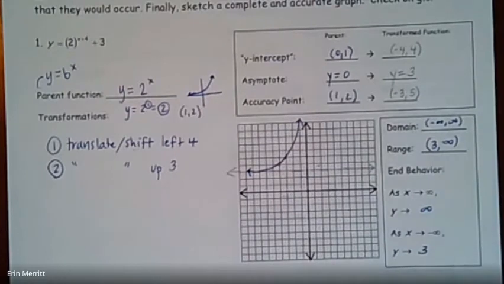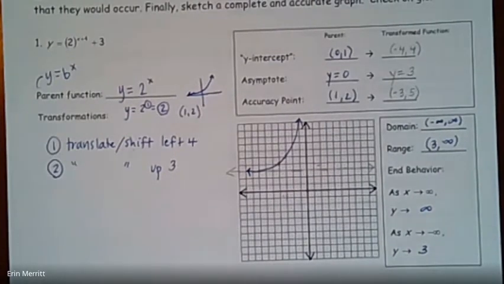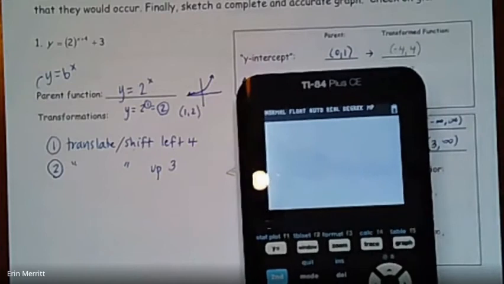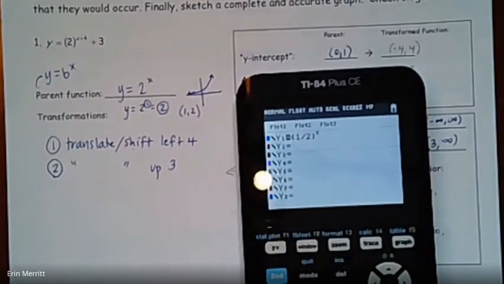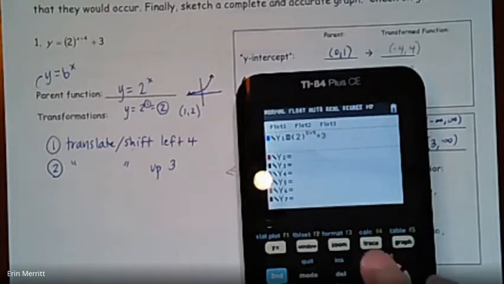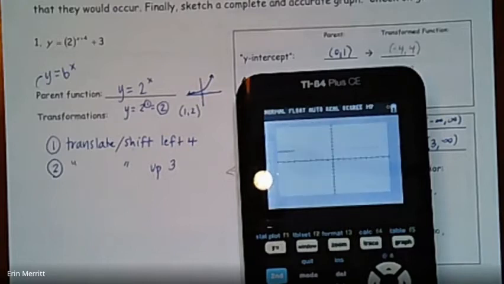And there we go. Now, if I wanted to double check it, could I grab my calculator and type this in? Absolutely. So if I do 2 raised to the x + 4, and then out here +3, and if I zoom 6, there's going to be the graph that we just sketched.